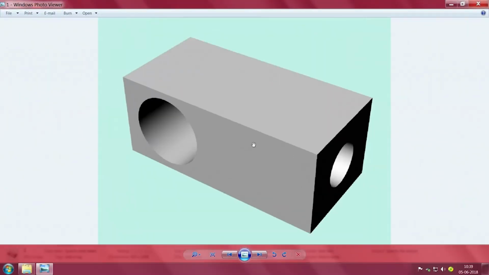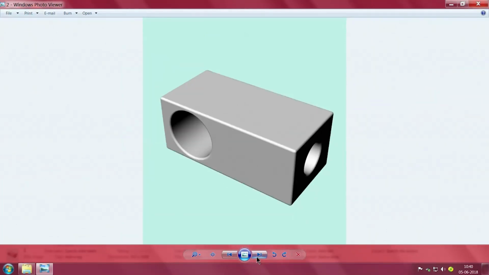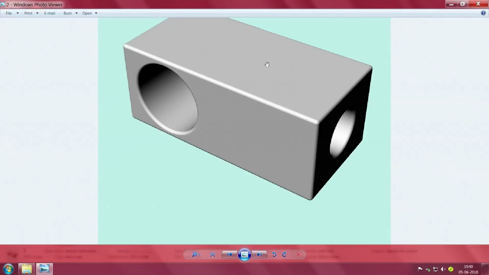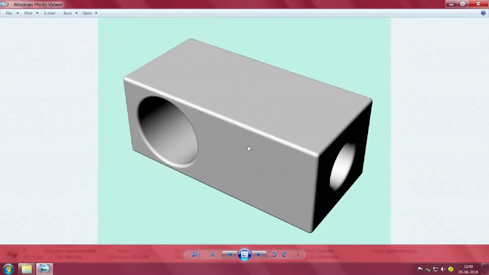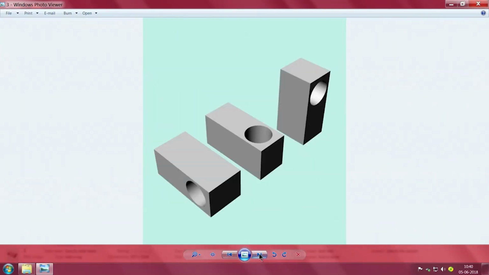This is the object which I was trying to create yesterday. If you see this object, one of the things is it has bores which are orthogonal to each other, and just for convenience I have put them with the axes intersecting, otherwise there is no necessity for the axes to intersect. This is only for illustration: unless you have this radius, the highlights are not caught. These are not convenient to build as such, because generally you try to avoid all the fillets. Now let us say we need to build this in our normal 3D printing machine.